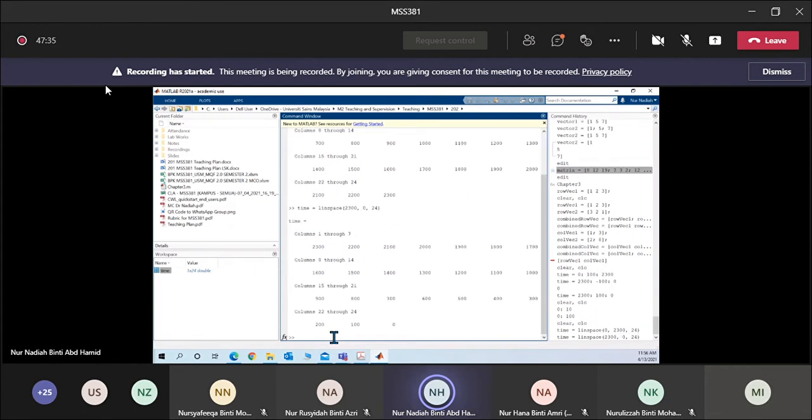So the same thing backwards. Okay, so this is quite good because of the probability of you not entering the sign, the positive or the negative with the colon. You have to be careful with the positive and negative in the increment value. But here you can just state your start point and end point and the number of points, provided that you know the number of points. Okay, so this is useful.